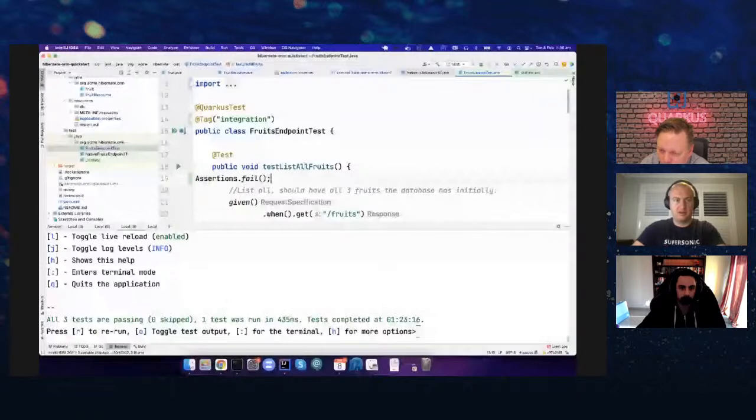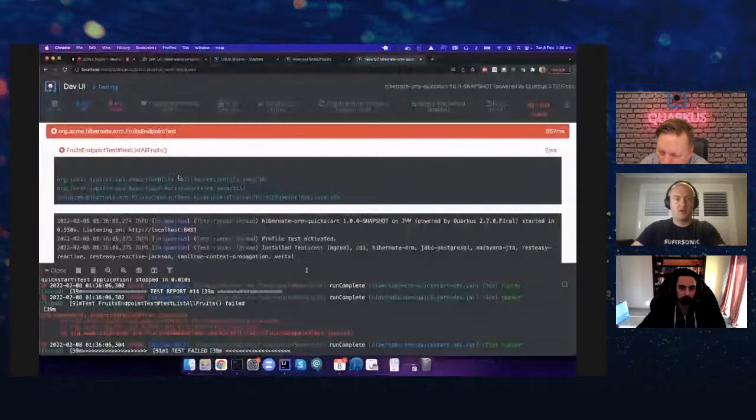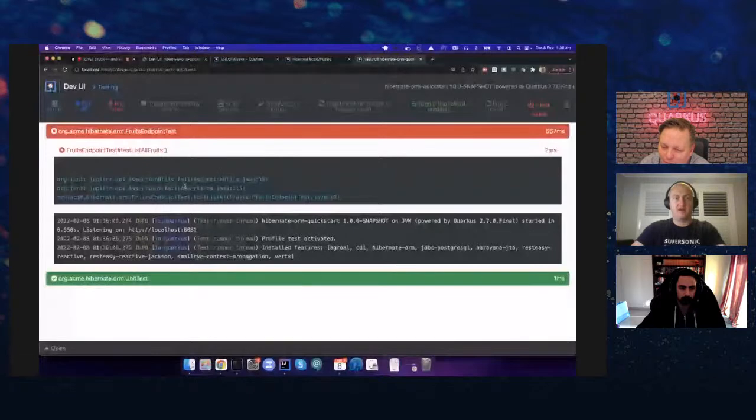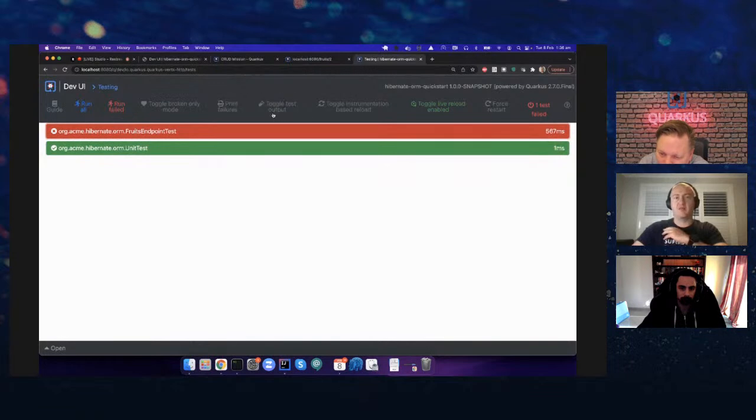we go back, we can see that we can actually get all the log output for the test. I did not know we had that for the actual failure. That is nice. So this can just give you a better view of the results than just trying to look at it in the terminal, depending on how much output there is. And you can also control it the same way you can in the terminal with the keyboard shortcuts. Yeah, so it just gives you an extra way to work with continuous testing.